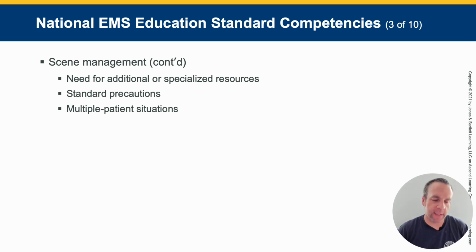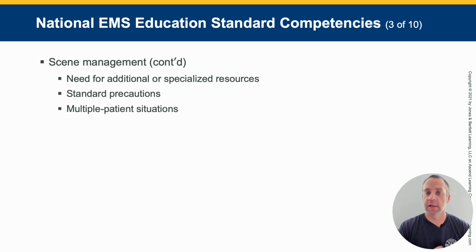Now we're going to move on to more patient-focused care, okay? This next set of competencies introduces the primary assessment, which we're going to go into in depth. But at this stage, we assess the patient's level of consciousness using our AVPU scale and begin evaluating their ABCs, their airway, breathing, and circulation. We're identifying any life threats and starting any life-saving interventions on the spot, okay?